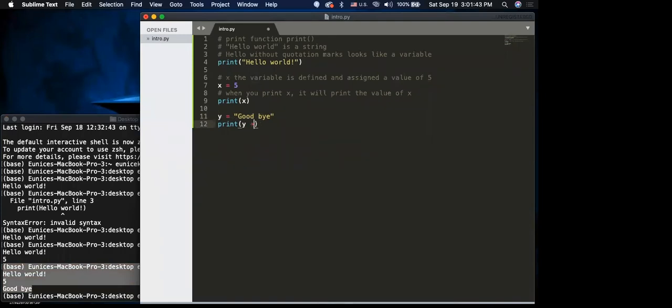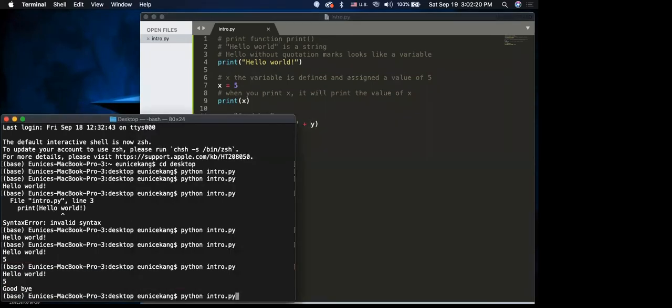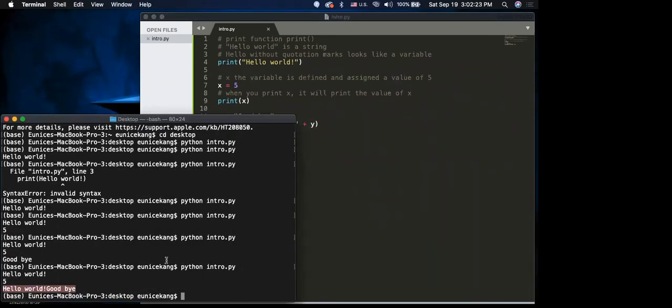What if I want to print two things though? So I want to print hello world, and I also want to print goodbye. We have a couple of options here. So I'm going to show you both of them. So let's say I want to print hello world first, and then I also want to print out goodbye, I could put a plus sign like this. That means it'll combine the two strings together, hello world, and then whatever is being stored in y, combine it together and then print it out. So if you see what I have here, you could see hello world and then the goodbye.